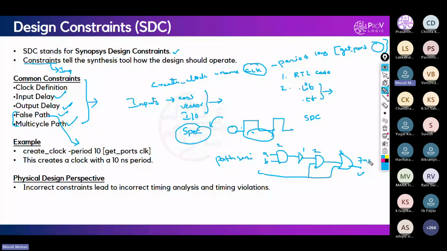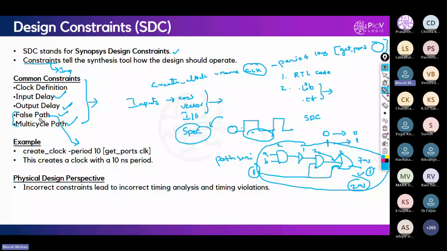But there is a thing called controllable and non-controllable inputs. For an AND gate, if one input is 0, the output is by default 0. For an OR gate, if one input is 1, the output is by default 1. For example, if I give 1 as an input here, do I need to wait for this other input? No, because if one input is 1, that is enough for me to get an output, within 2 nanoseconds only. Whether this entire path is present in your design, is there any functional impact on that particular path? No. Those are false paths, for which the STA tool won't analyze the timing.